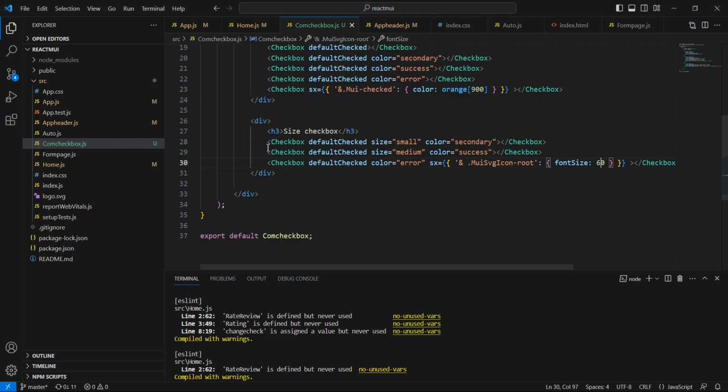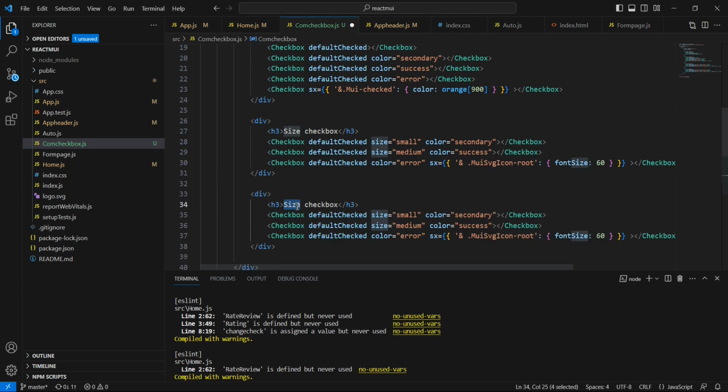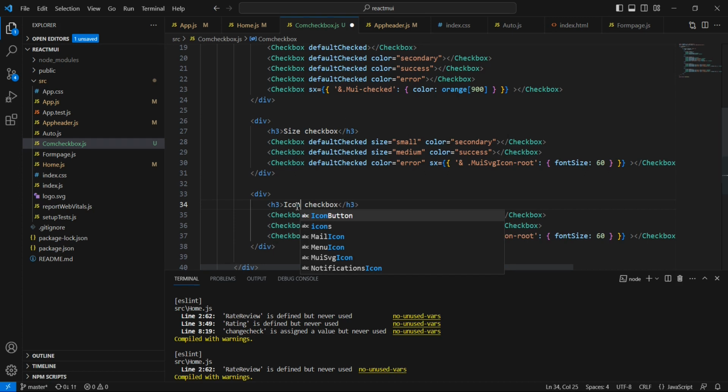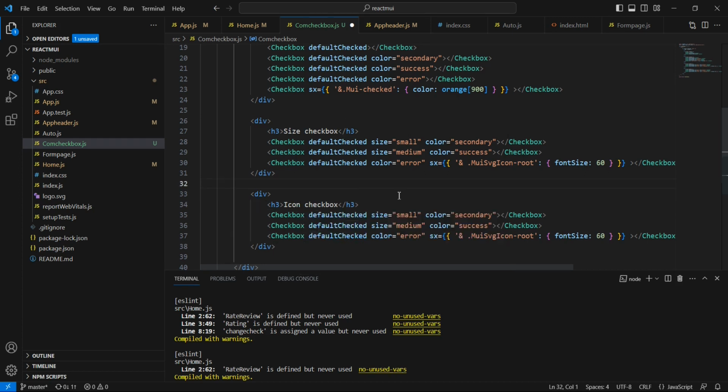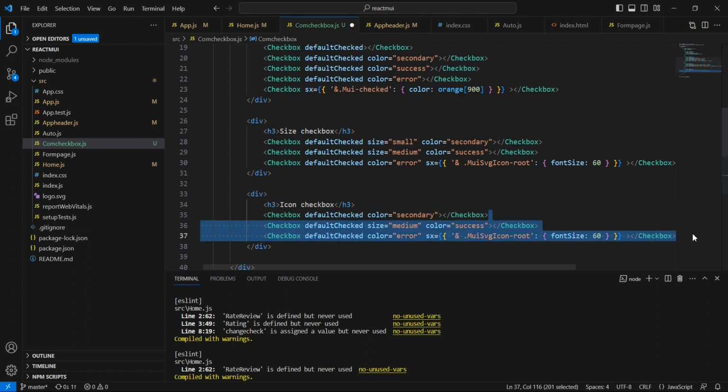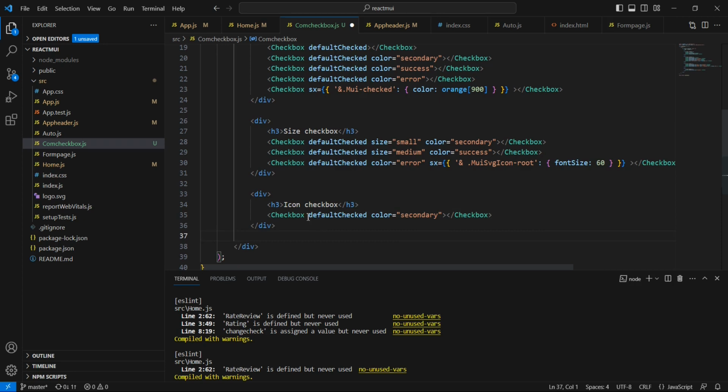Okay, so we can copy all the items. So it is icon. Okay, and we can remove this one. I'm having only one checkbox.